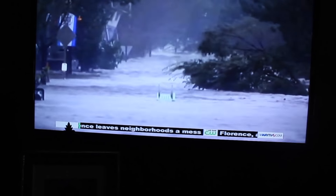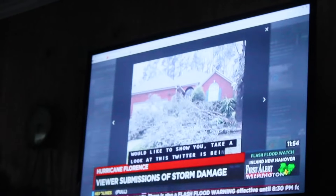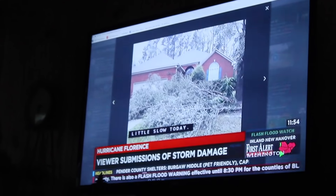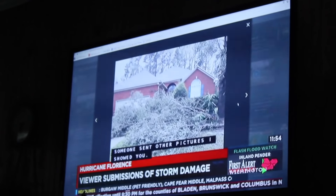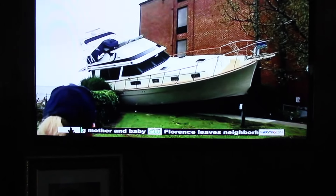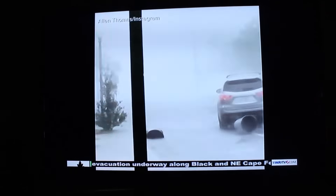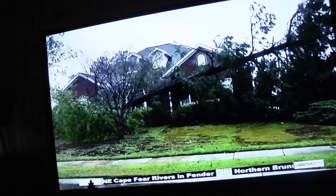Parts of the community buried after a 10-foot storm surge. This is also in Maroonville, as I showed you. But look at this tree — it missed the house. New Bern hit hard. Ceilings caving in, this boat washing ashore. Lawrence still crawling across the Carolinas as people here begin to get a glimpse of the destruction left in the storm's wake.